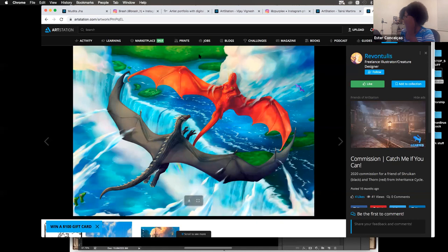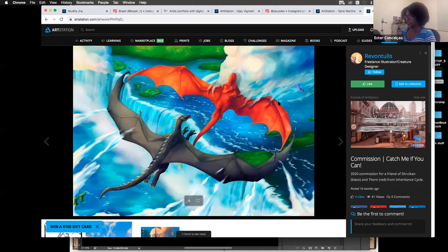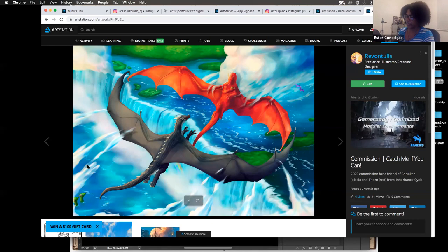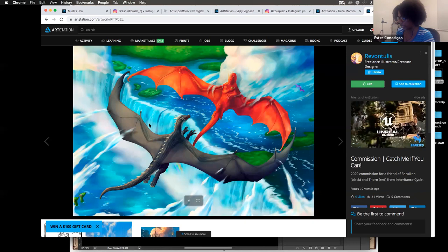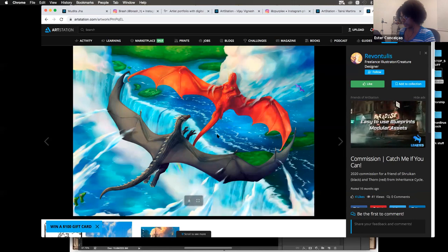So what I would do is lower the opacity of the background a little bit, because by doing that, you're immediately going to pay more attention to the moment that is happening between the dragons. You already have some elements here that help reinforce the viewer's eyes to look towards them, like the clouds over here. That's really good. And I think the only element missing, like I said, is the color saturation, and if you do that, I think it's going to make that artwork pop a bit more.